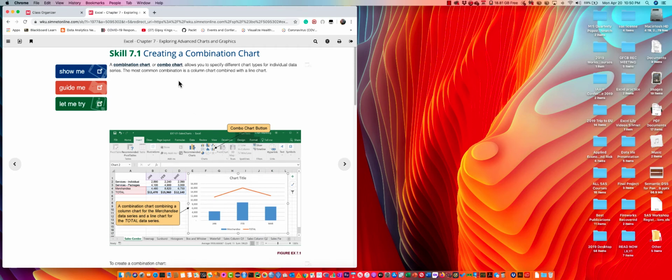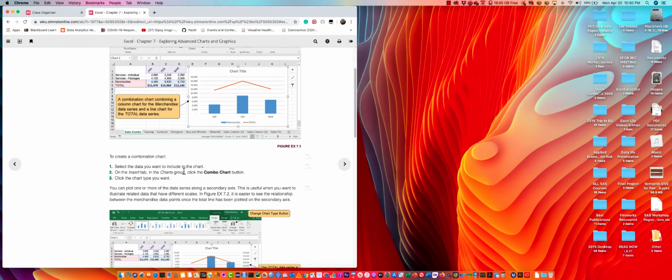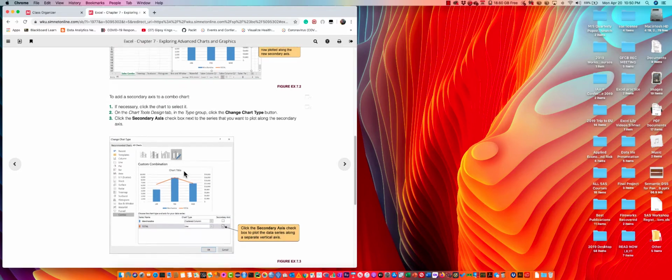It's really important to know that there are many ways to do what I'm going to show you today. It's not the only way, and you might also depend on the operating system you're using. But in general, those steps are very closely related. When we want to create combinations of charts or combo charts, you always have to remember that you need to specify different types of charts with a specific data series. Okay, so let us start and see the simulation.